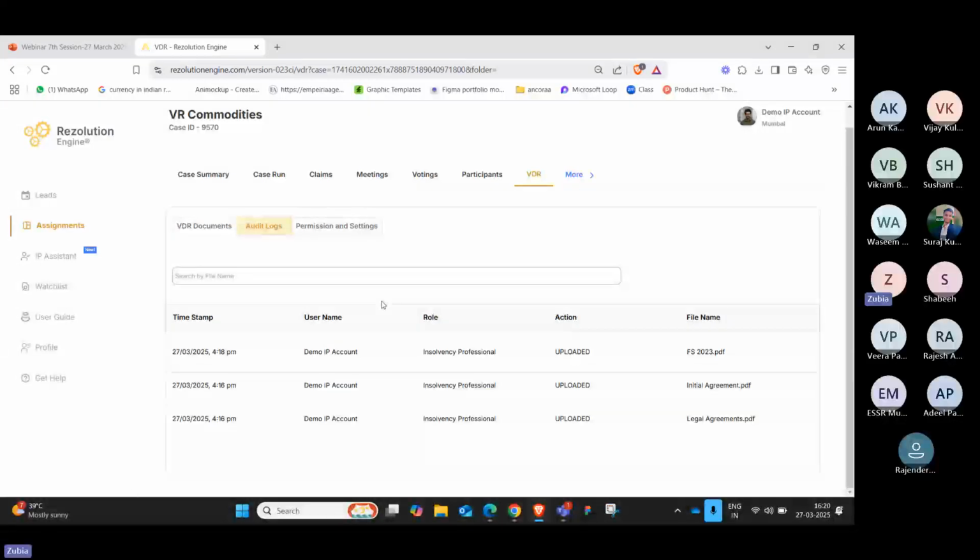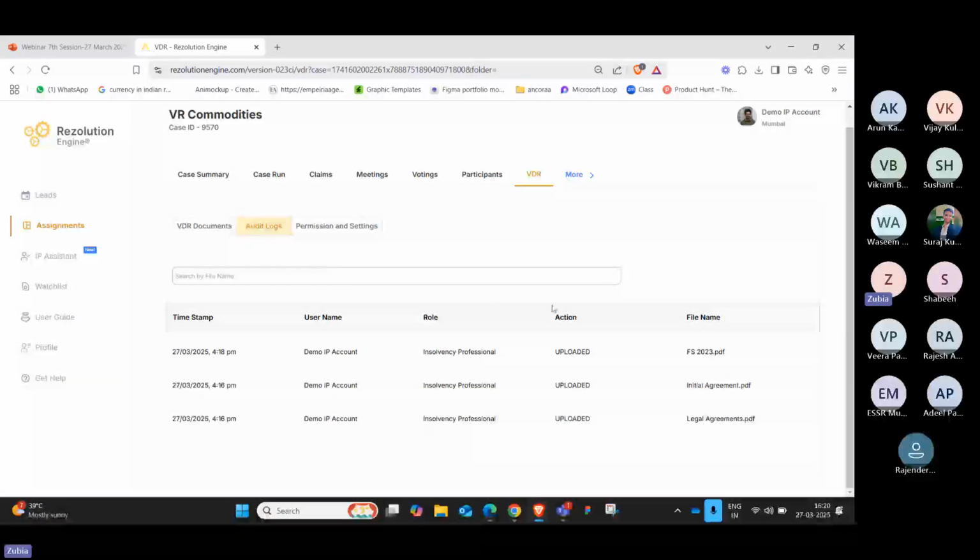All such activities will be captured here, so you have clear visibility over everything. For now we are just viewing from an admin's perspective, but I'll shift gears and show the user's perspective so that you'll have clear visibility.